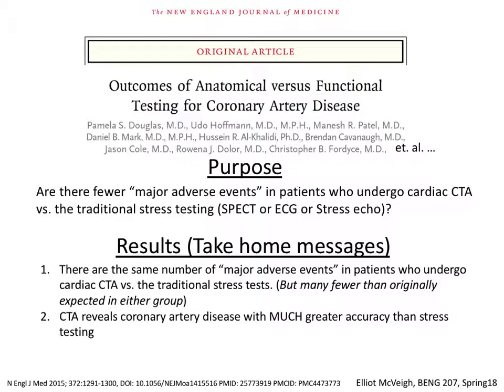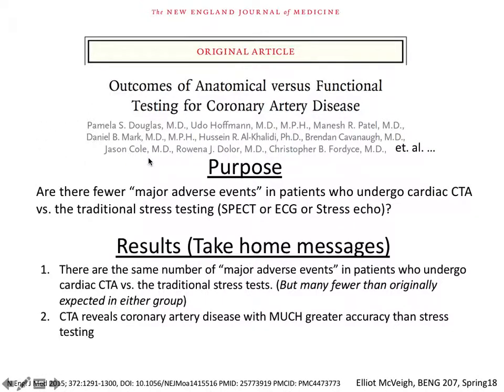SPECT, on the other hand, which is in this paper called functional testing, looks at the flow and it says, I'm never going to see the coronary artery with my SPECT scanner. It's just too small, but I will see the flow. Is that a better thing to observe? Maybe I don't care what the coronary artery looks like. All I care about is downstream, is it affecting this patient's flow? There's an argument to that, right? That functionally it's what you care about. I don't care what it looks like. Is it working? Is there flow happening?